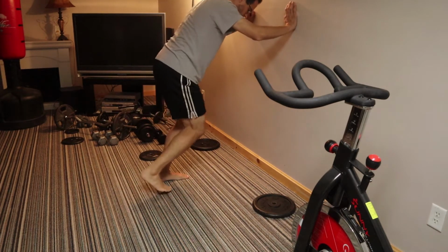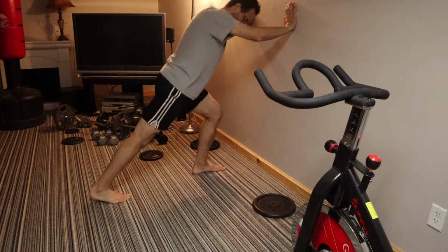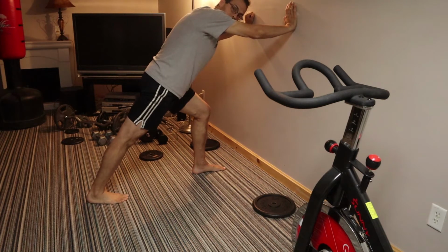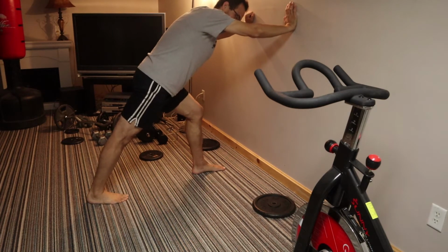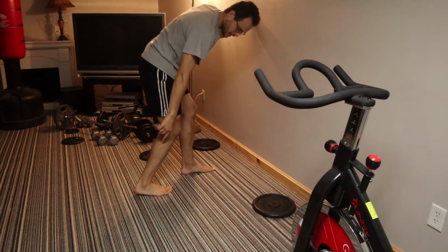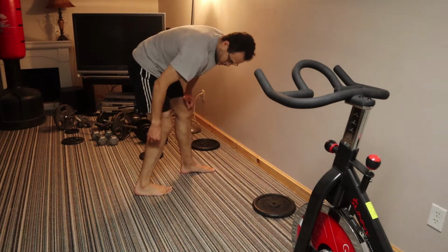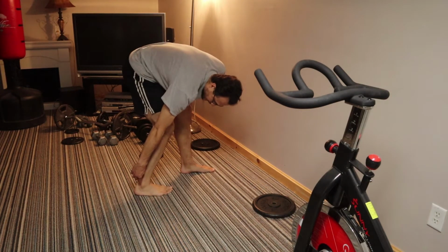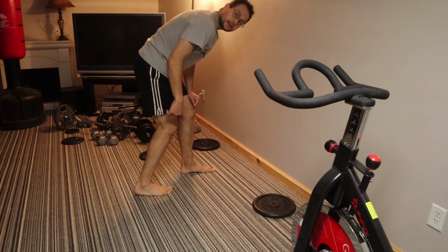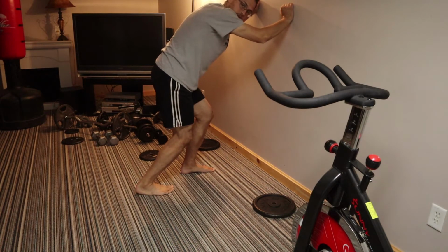You go against the wall and come down, basically pushing your heel into the ground, and keep stepping backwards far enough until you get a sufficient stretch in your calf muscle, right? And then, as you all know, the soleus stretch is with the knee bent. The reason you do this is because the soleus does not cross both the knee and the ankle joint like the gastrocnemius. The soleus only acts on the ankle and attaches below. So in order to stretch it effectively, you want to get the knee out of the equation. How do you do that? Well, you bend it. That's how you stretch your soleus.